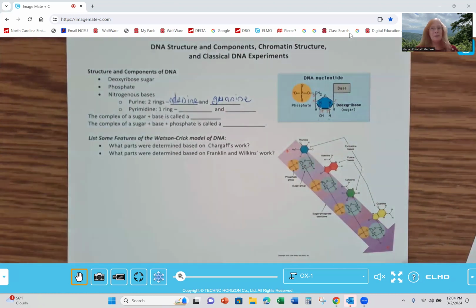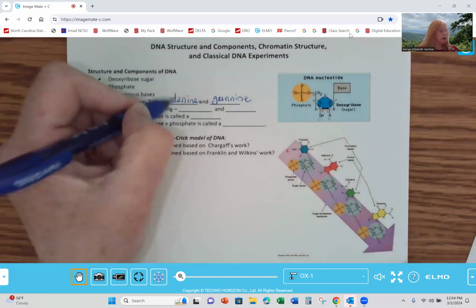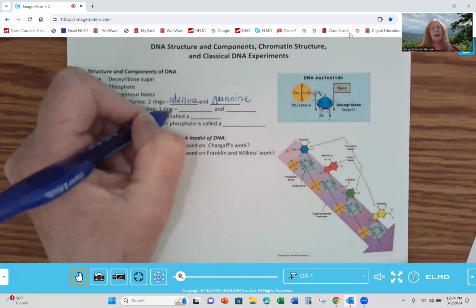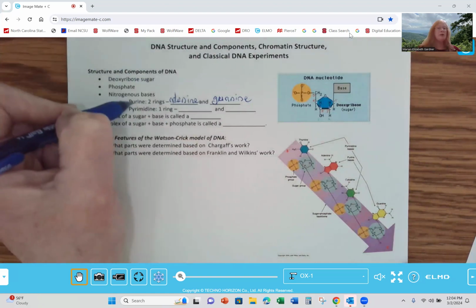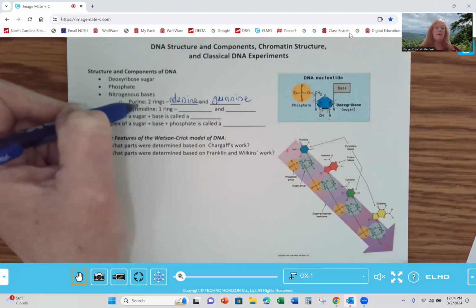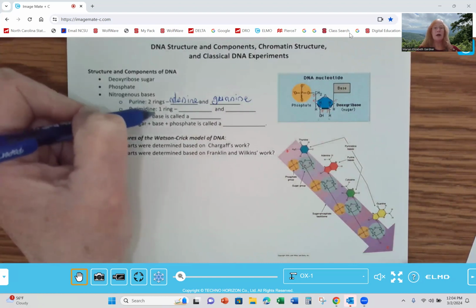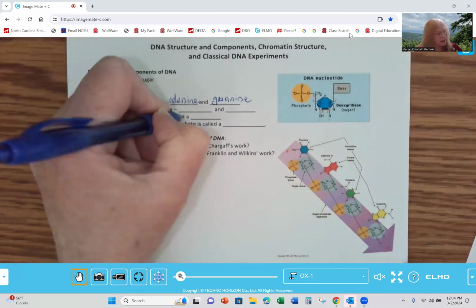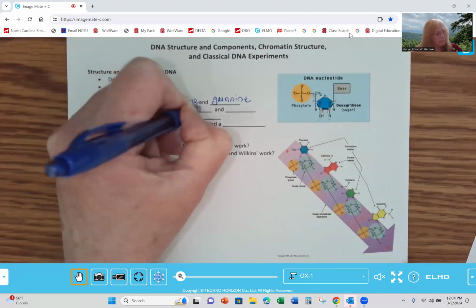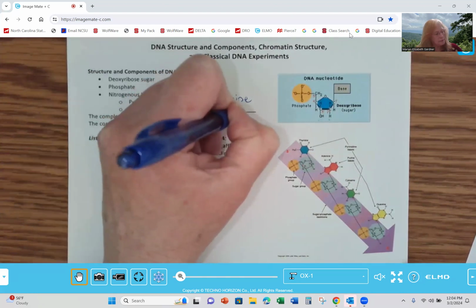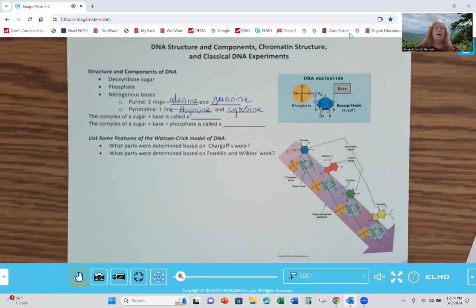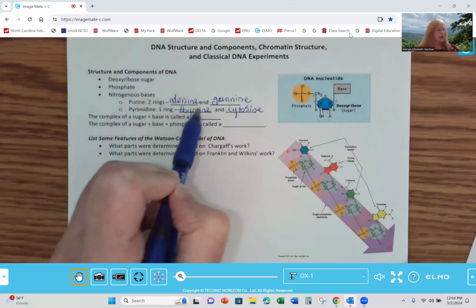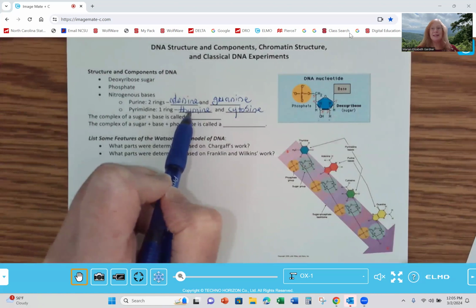Now, you don't have to memorize the specific structures, but I do want you to know the full names of these bases, not just A, T, G, and C. And then I want you to know which ones are purines and which ones are pyrimidines. It's helpful if you remember that purines are the double ring structure and pyrimidines are the single ring structure. So we had thymine and cytosine. Note that these are the 4 bases in DNA. If we had RNA, we would not have the thymine, we would have the base uracil instead.